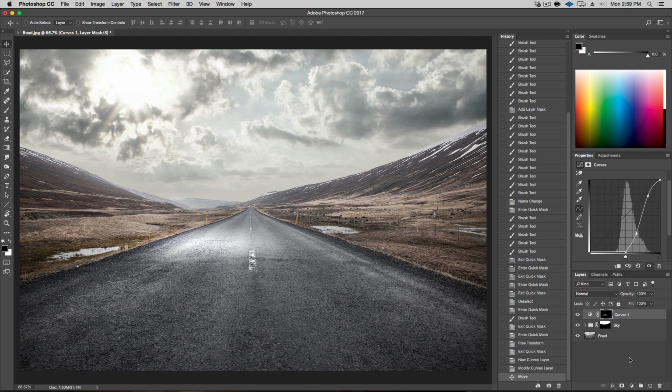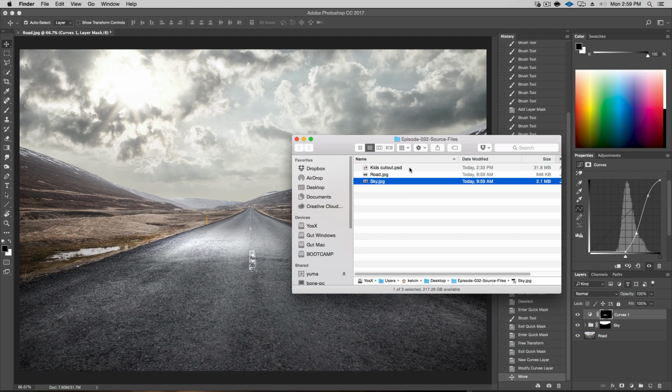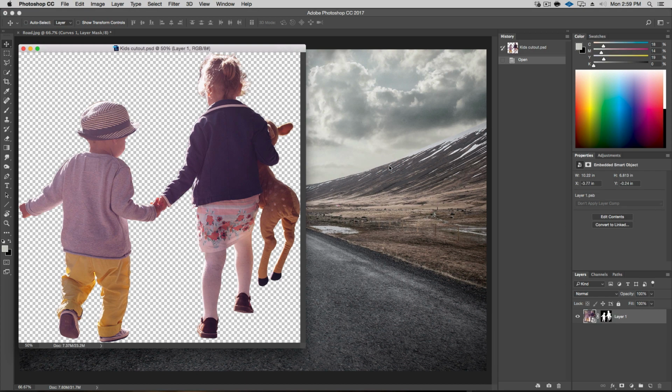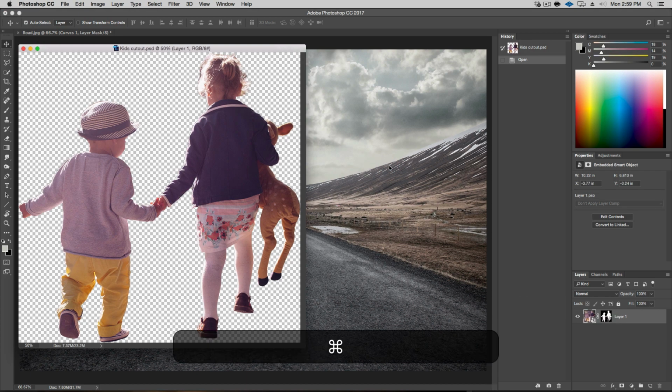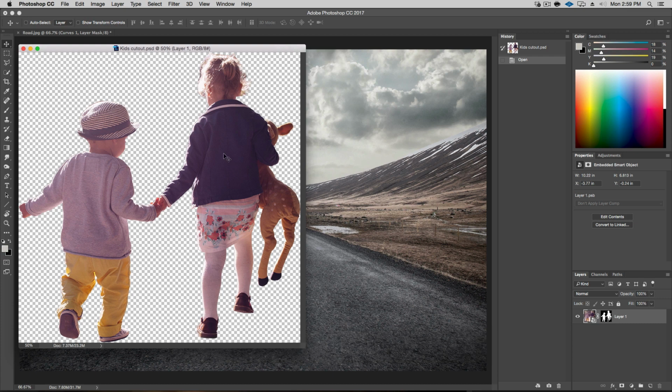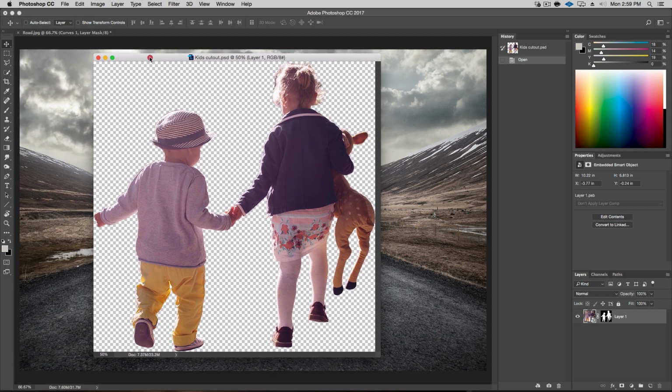So that's pretty simple. Now, let's go back to the Finder here, and I have this kids cutout. I already cut out the kids, because if you want to learn how to outline, I have an episode. If you go to Calvin's tutorials on YouTube, or to my channel, which you have a link to right below this video, you'll find how to outline hair and how to cut out, and that shows you how to use the cutout features in Photoshop. So I've already done it to this, so this is very simple.